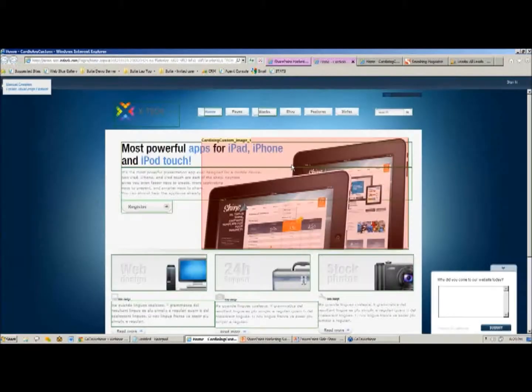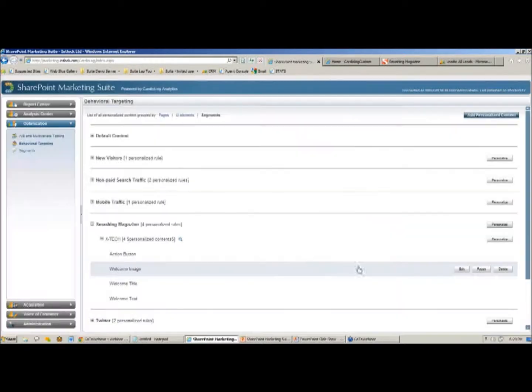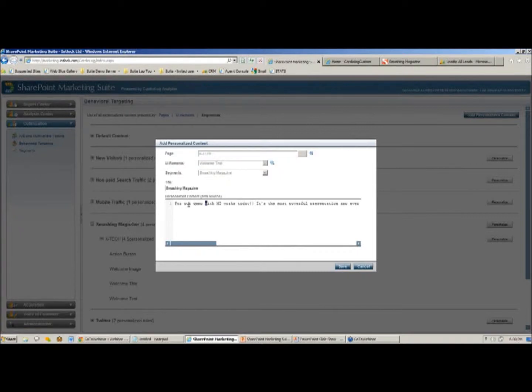So if I create a segment within the optimization module, I can go back to the funnel that we saw earlier in analytics and filter that funnel by a specific segment. So I can see what that funnel looks like for my Facebook traffic versus my email campaign traffic, or for my new visitors versus returning visitors, and same thing with my surveys. We can go back and specify that a survey will be for a specific segment. But another great thing that I can do once I have these segments defined is actually personalize the content for each of these different segments.